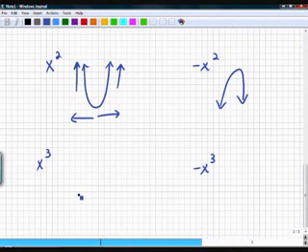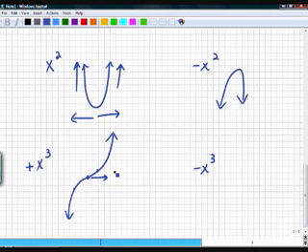Odd degree, x to the third. You know what it looks like? It's kind of like a sideways S, you're right. Looks like that. Because you got 0, 0, 1 to the third power is 1, 2 to the third power is 8, 3 to the third power is 27. Negative 1 to the third power is negative 1. Does that make sense why it looks like that? So anything that has a positive leading coefficient and has an odd degree is going to have this same end behavior. As x approaches positive infinity, what does the graph approach? Positive infinity. As x approaches negative infinity, the graph approaches negative infinity.